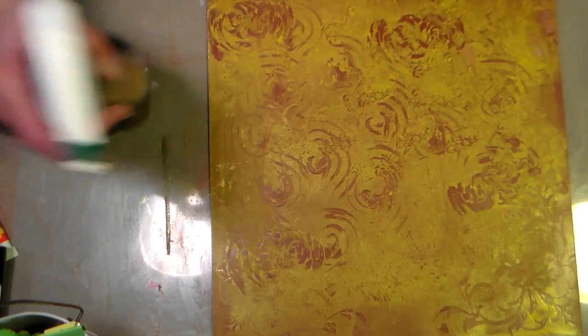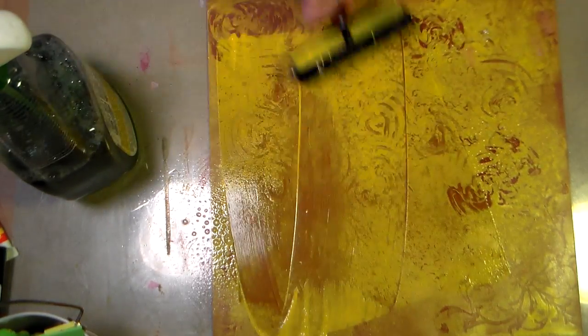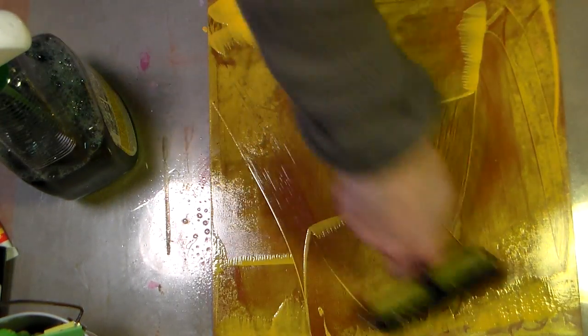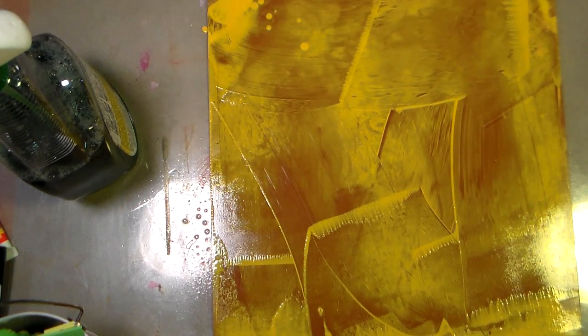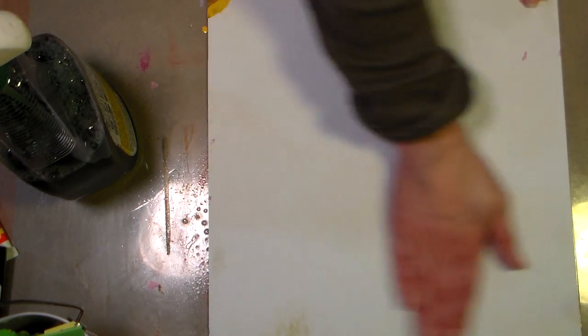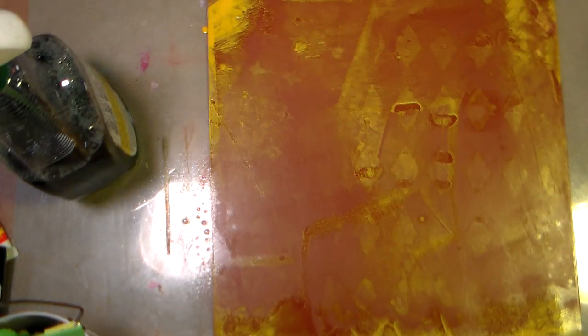So now that's kind of dry on there, I'm going to clean that up. The paints do dry a lot quicker on this than they would on the gelatin plate because it has no moisture in it. It's just rubber, so if you're working in the summer in a dry environment, you want to be mindful of that. I'm using this paper just as a cleaner. All right, actually that does improve the look of it a little bit.